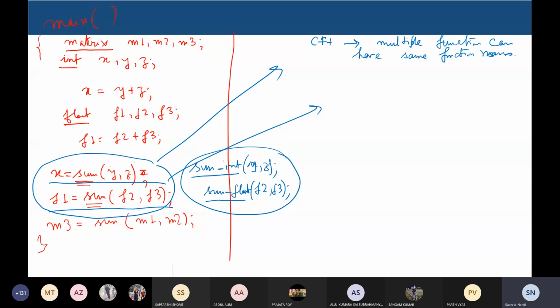Those who are not used to C++ or Java, any kind of object-oriented programming, might find this strange, right? Because you ask how these two functions can bear the same name, but there is a subtle difference. This sum is accepting two integers and this sum is accepting two floating point values. So who should be able to distinguish, and how? Visibly there is no difference, because both function names are the same. Who is going to create the distinction? Can you just tell me? Type of parameters. Type of argument and type of the parameter list. And the return type. Can any one of you speak a bit louder and tell me?